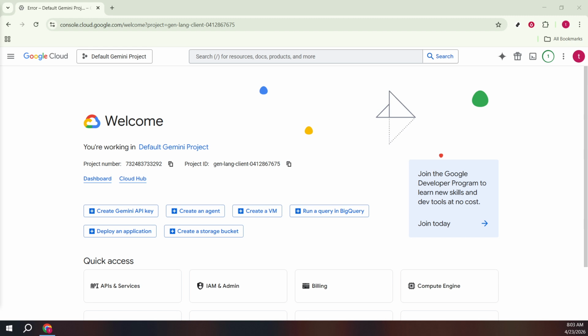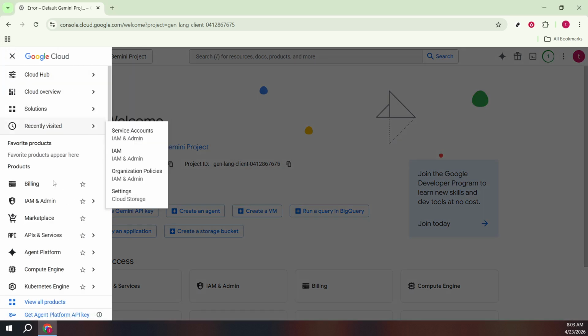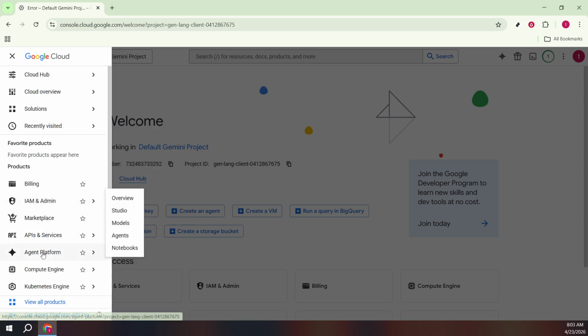First, open the Google Cloud Console in your browser. At the very top, confirm you're looking at the correct project, because roles are granted per project, and the wrong selection can make permissions appear to not work. Next, click the three horizontal lines in the top left to open the main navigation. From the menu, choose IAM and Admin. This is the central place for managing identities and access in your project.